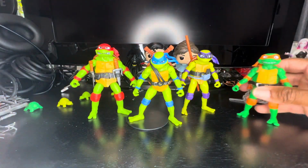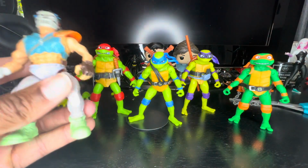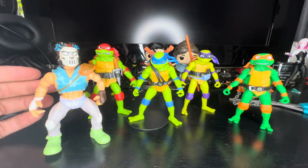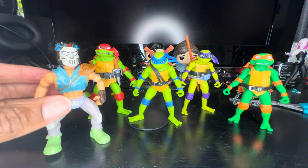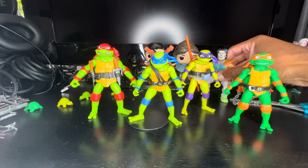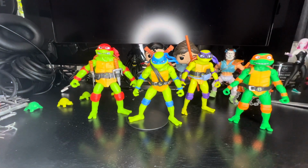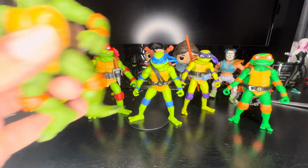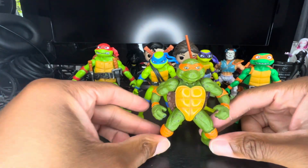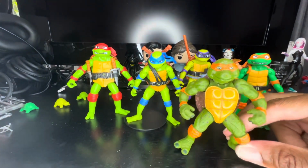Now, like I said, I don't have many turtles to compare it to, but I do have this vintage Casey Jones. Does he fit in this? I know he doesn't as far as articulation in the mold, but does he just kind of fit in the background here? Just kind of like Casey Jones. He might. I think he works kind of off to the side a bit. Yeah. And then I have this movie Michelangelo, which is really great. This is a great figure, and they have the same kind of energy, just happy, right? Just happy.